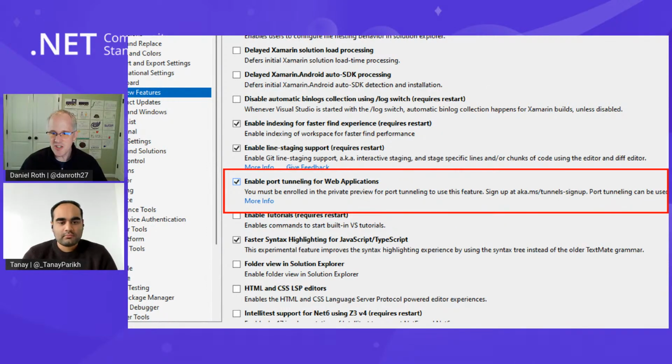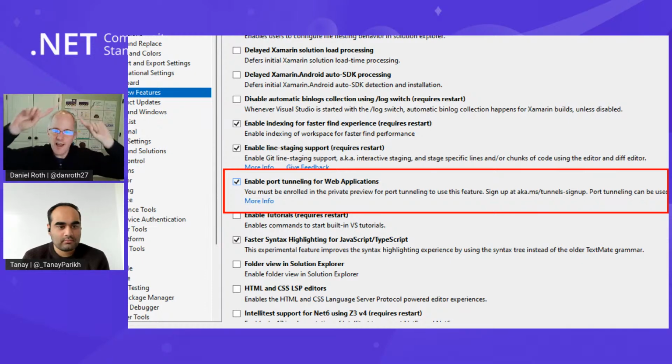What this will do is basically set up, when you run your app, it will run it through a relay, like in the cloud. It'll set up an endpoint in the cloud that both the app and the browser can connect to and then be able to talk to each other. And it will have HTTPS enabled. So this is a very convenient feature for doing things like if you need an address other than localhost, or if you just need to punch through some boundary like this in order to accomplish development.